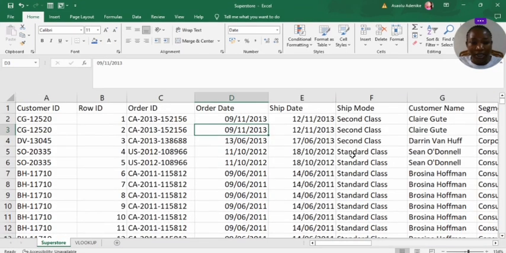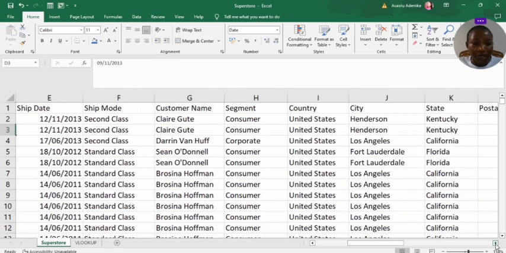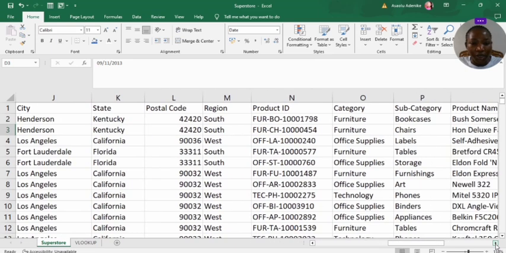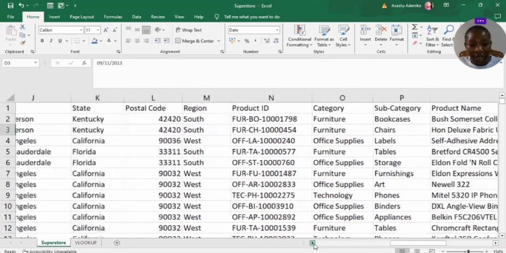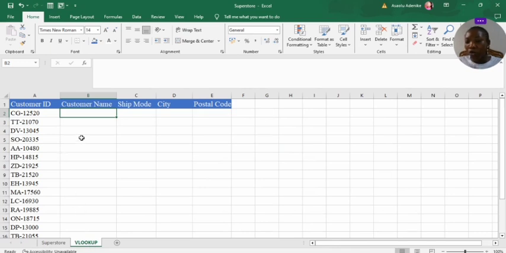Here with me, in this data set, we have the customer ID, the row ID, order date, ship mode, the customer name, the segment, the country, the city, the state, the postal code, region, product ID, and the rest. And I prepared another sheet for us to practice our VLOOKUP.